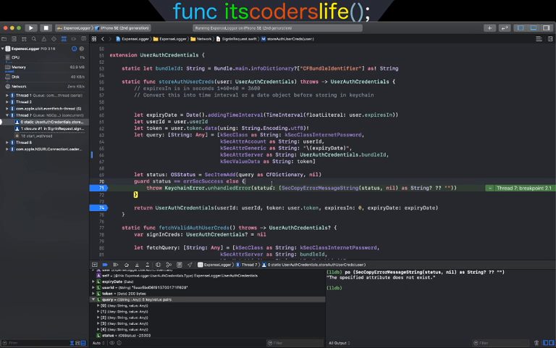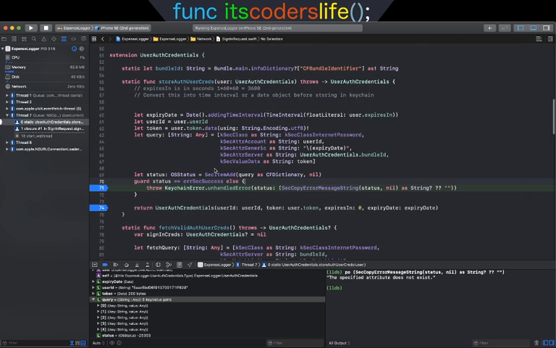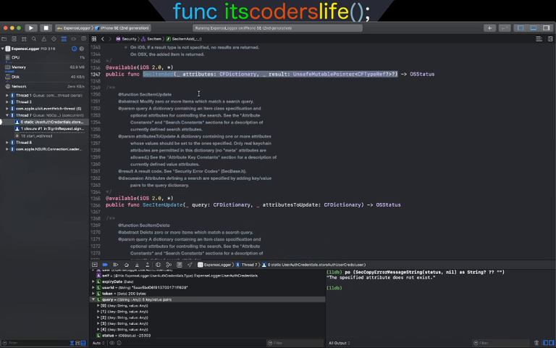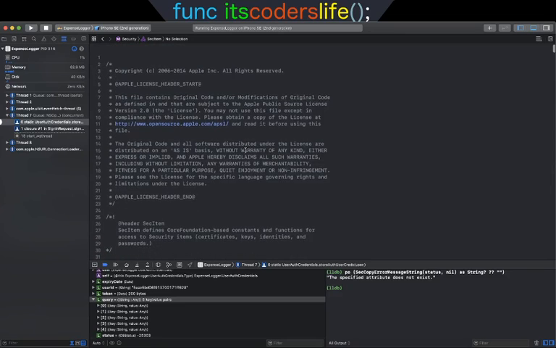Does it? OS status. No, I think it's from here we need to say OS status. Security key codes secbase.h. Secbase.h.